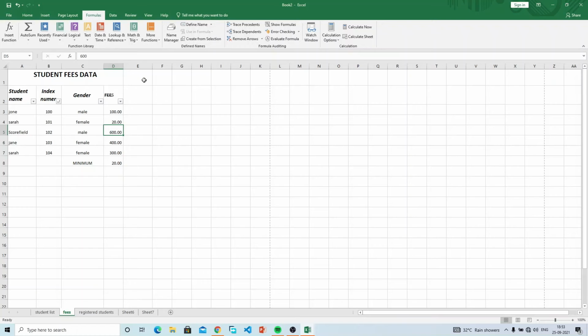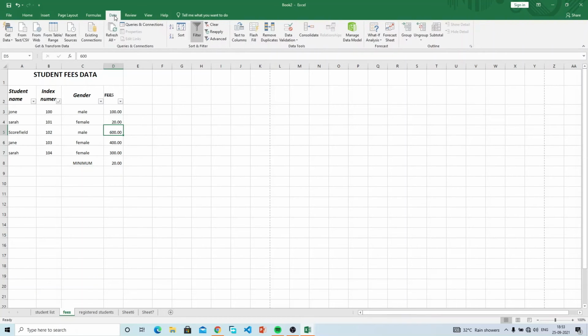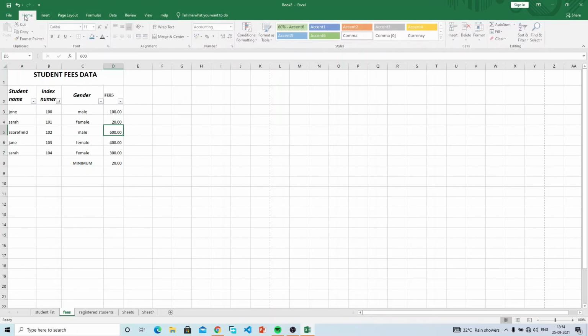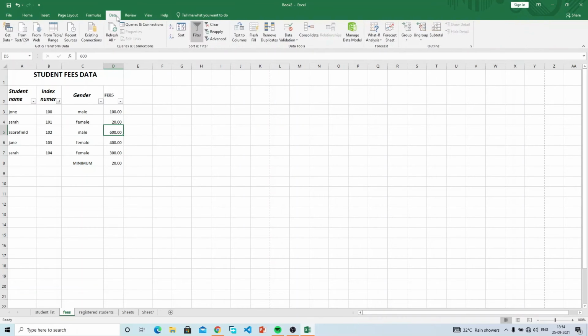So we continue with our tutorials. I'm not sure we're going to need anything here for now. They are all advanced stuff. We get there later on. All right, we go to Data, and then we get all these things here. You remember sort and filter. We had that at the Home tab. I told you Excel puts all these handy things together and puts them at the Home tab so that you can find them easily.